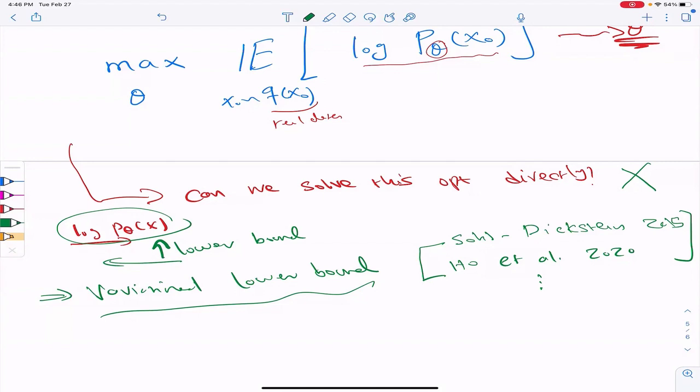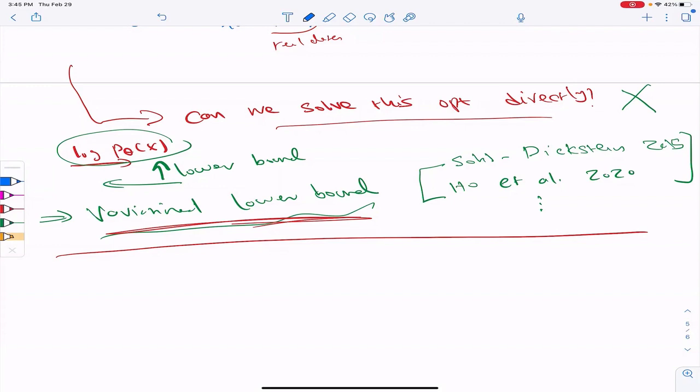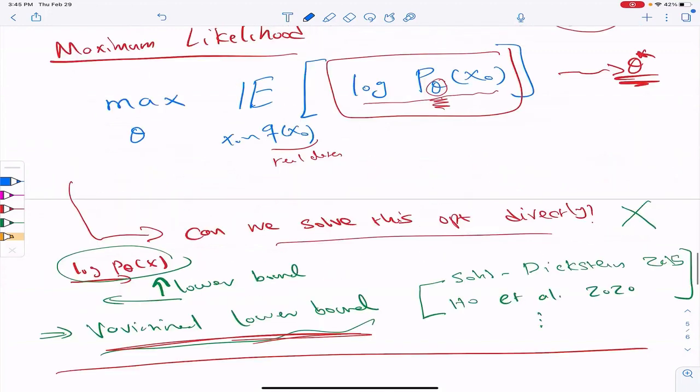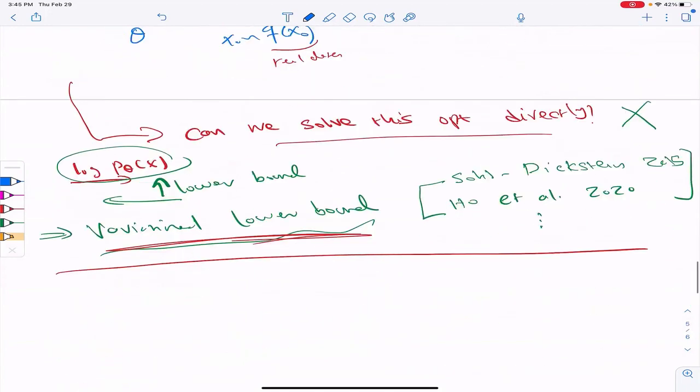So with that, I give you good news. Next lecture, I'm going to show you the ugliness of deriving that variational lower bound, and you are going to get a little bit of a feeling of why we get some terms at the end of the day that, by just looking at them, may make less sense to you if you did not see the derivation. Next, I'm going to compute a variational lower bound for the objective, the log likelihood objective that we have.